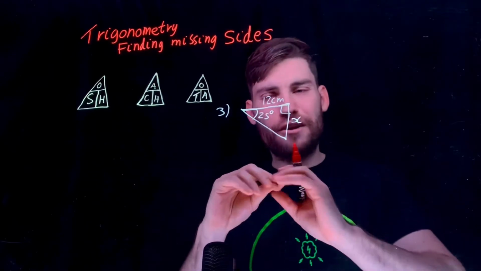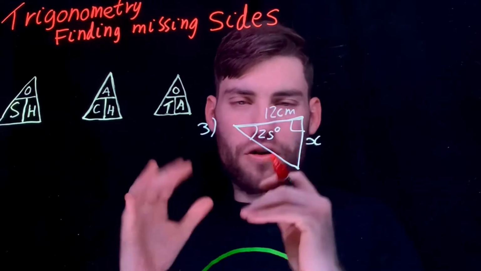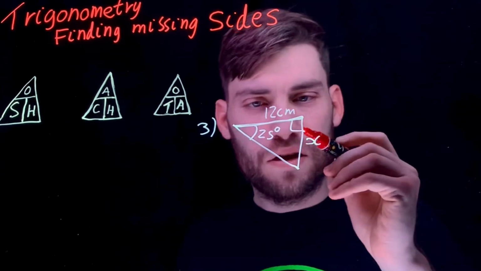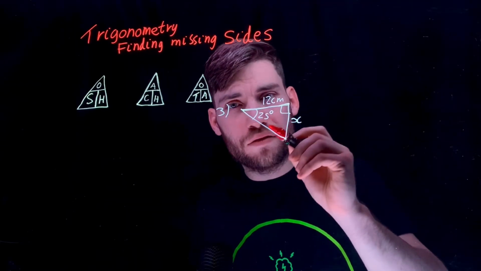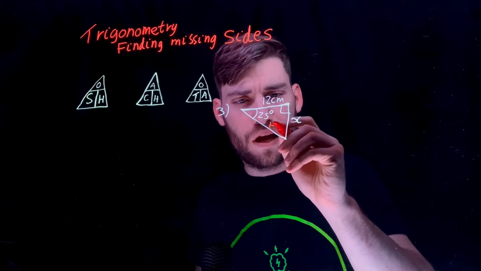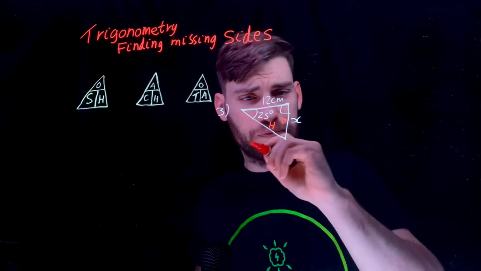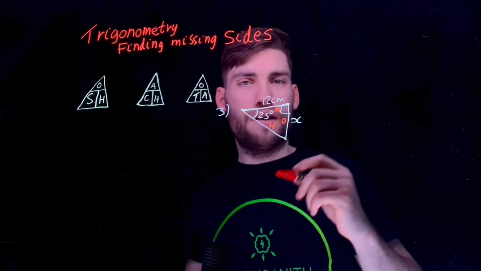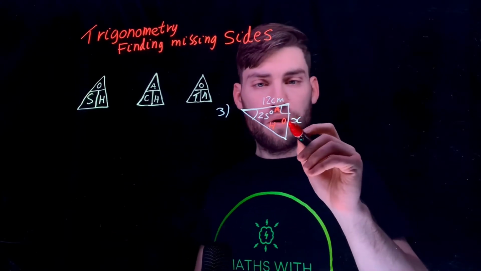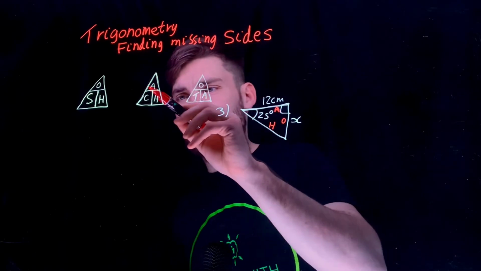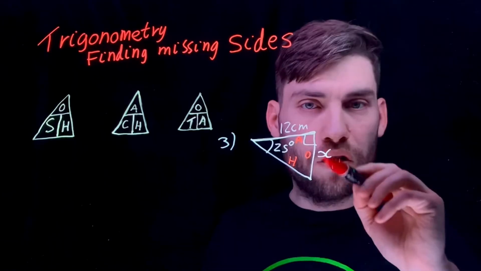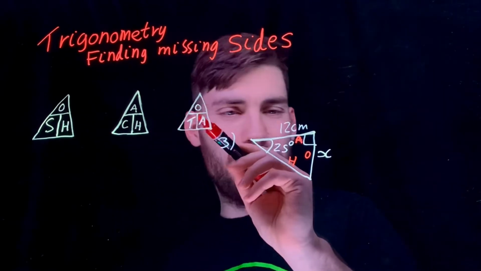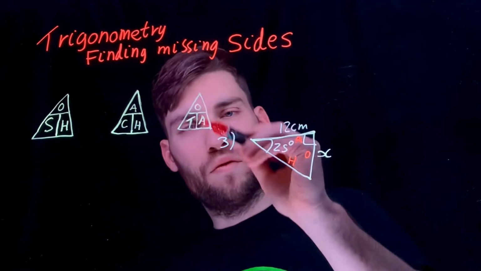This one, slightly different. Triangles turned a little bit more. It's upside down. Okay, so gotta be a little bit careful when labeling the sides, but it's still the same. So hypotenuse is opposite this right angle here. That is the hypotenuse, and the opposite the angle, and the other side is the adjacent. Okay. Now, what do we know? We know the adjacent side. Yeah, so it's going to be cos or tan. When we're trying to find the opposite, so it must be tan. So we know the adjacent and we're looking for the opposite.